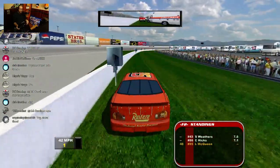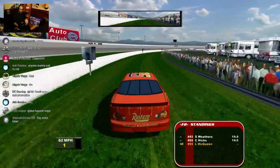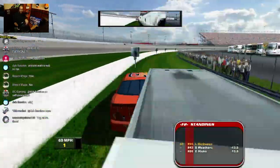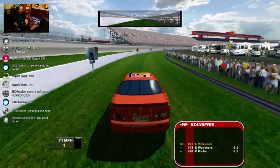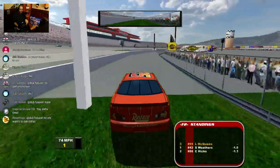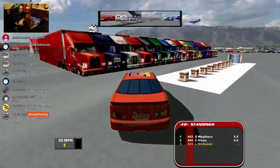Take a ride in the infield through the invisible safety truck and see what's all around here. I'm gonna take a little tour. Some more invisible safety vehicles. This is gonna be exciting when we get back down to where the pits are. Can you tell I'm getting bored? Ooh. Now we can explore in here.